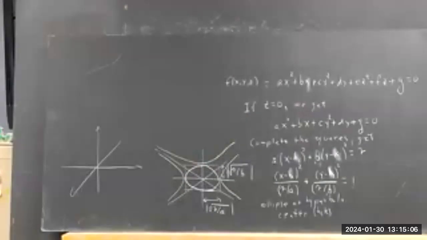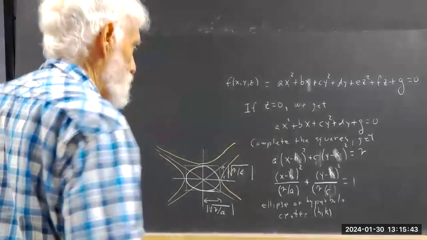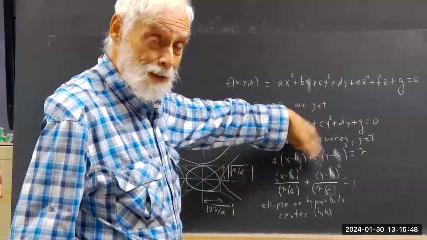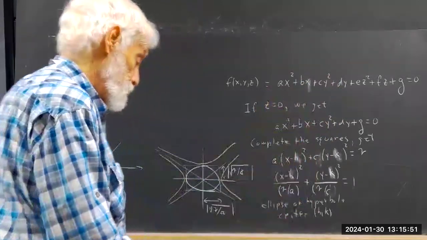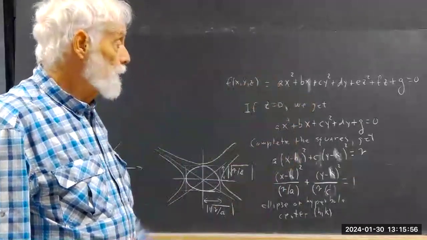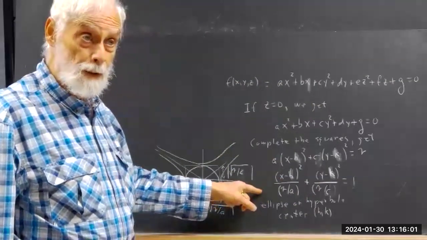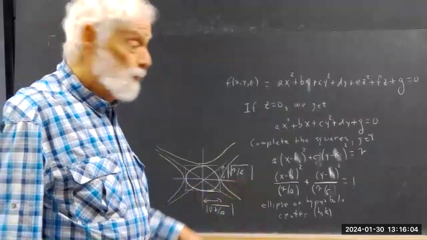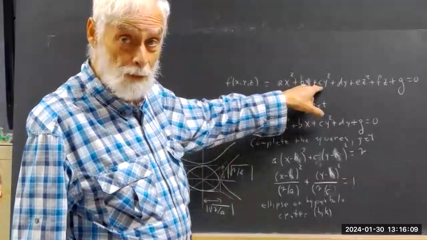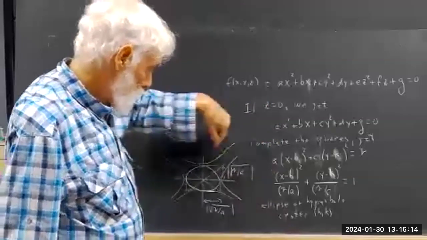Got a question, I probably did some other bonehead thing. Okay, somebody said, that should be C, shouldn't it? Yeah, that's what's in front of Y squared, okay? So again, I was careless when I wrote down B. Okay, now the whole point of this is you can let Z equal 0, you can complete the squares, and you can figure out what you have in the XY plane. It's either a parabola, which you would get if A was 0 or C is 0, but the other non-zero, okay? I'm not addressing that in this model.